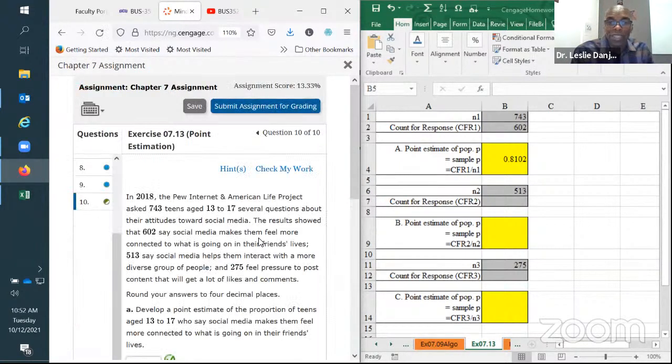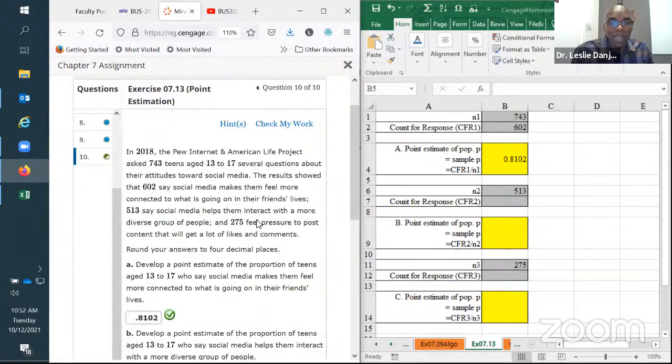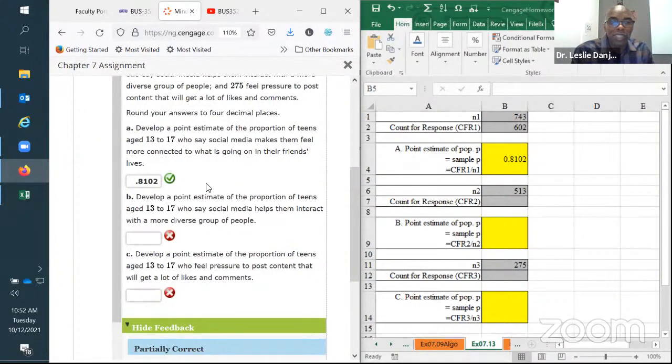Perfect. And the rest of them follow the same pattern. So for this one, I got my sample size. What is your count for response on the second one? Develop a point estimate. Actually, I put this in the wrong place.